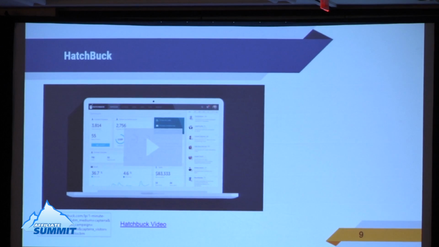All right, so that one is a great one. This is great for sales. This is a sales CRM with marketing automation built into it. So if you do anything sales oriented, which is mostly in the B2B space, you need to check this out. This is a great tool.